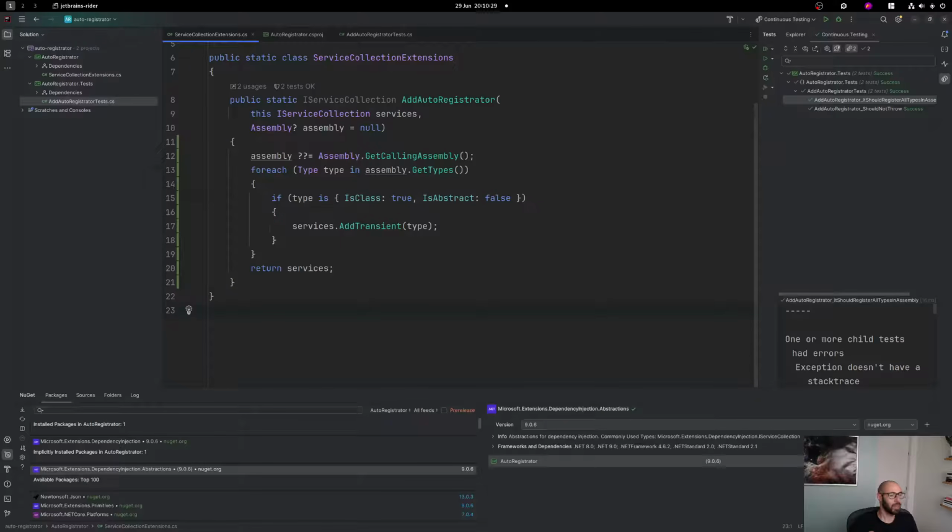But we want this to be a little bit more intelligent. I want to be able to register only the types that I want, because what if I create a library and I only want to expose 3 types, but I declare 20 types in that library? So this is where things start getting fun.